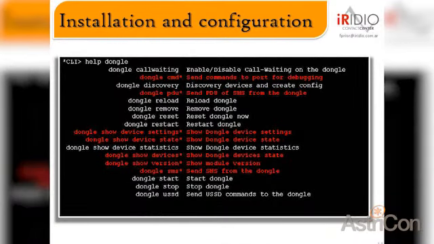So now we have installed the device in Linux, and we can configure it on Asterisk. Before all, we need the source code of Chan Dongle. We can get it from Google Code. Then enter the folder, execute configure, make, then make install. And copy the dongle.conf sample file to the /etc/asterisk folder.